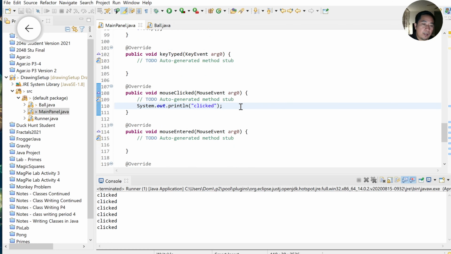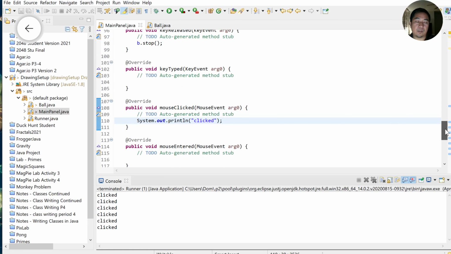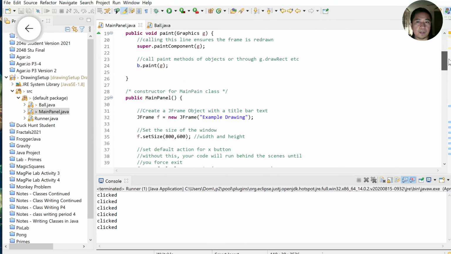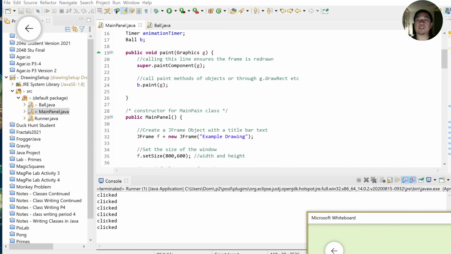So mouse click. Okay, so now let's see what we can do. What do we want to do when there's a mouse click? Maybe you're just trying to play a shooting game, and your mouse is targeting a duck or something, right? So this is similar to Duck Hunt at this point. What we want to do is some sort of collision detection.